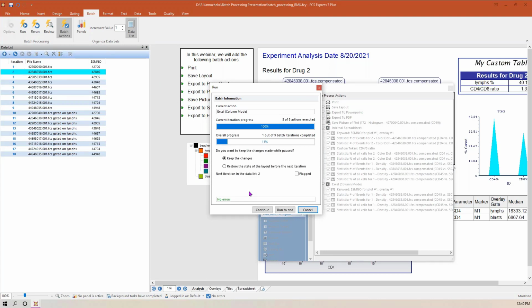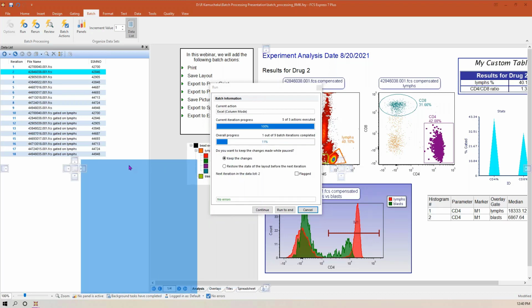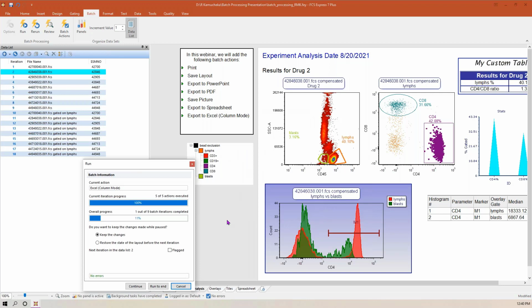So I did to unconditionally pause between each iteration because I just wanted you guys to have a moment to see what that would look like. So I can move my batch process window out of the way. Let's see if it'll let me grab it. There we go. And now I can move anything that I need to move. I'm not limited in any of the changes that I make. I can change my markers, my quadrants, whatever adjustments that I need to make in between. It's going to pause until I tell it to go.